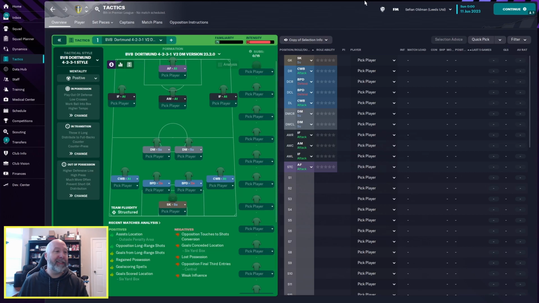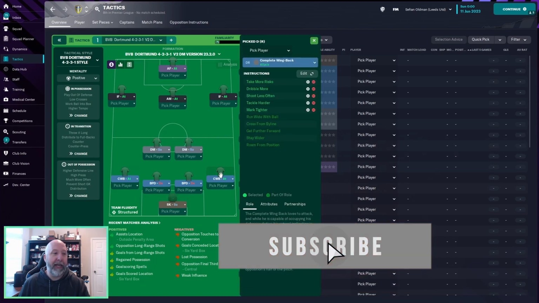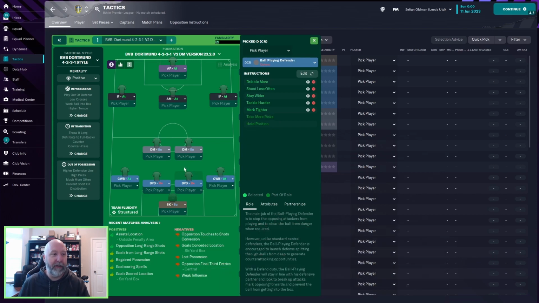As for the tactic itself, as you can see, it is a positive 4-2-3-1. You have a sweeper keeper on support. You have a complete wingback on attack, both right and left. You have a ball-playing defender on defend, both on the right and left. You have two DMs on support. You have an inside forward on attack on both sides. You have an attacking midfielder on attack in the central spot. And you have an advanced forward on attack up front.